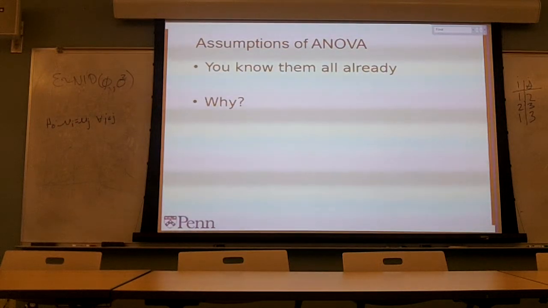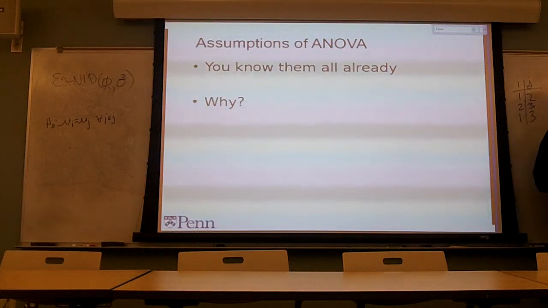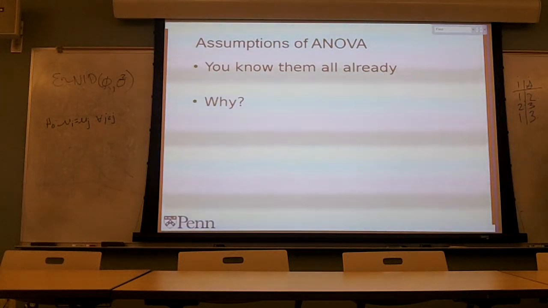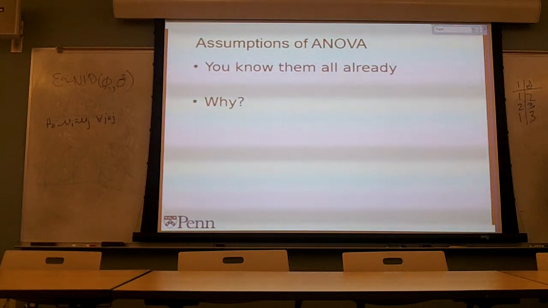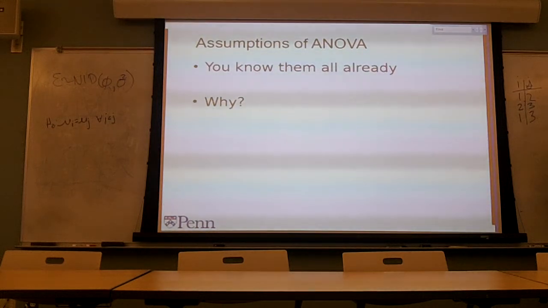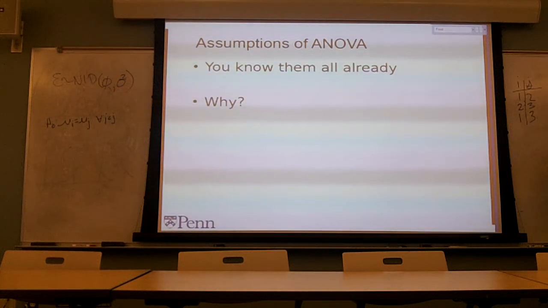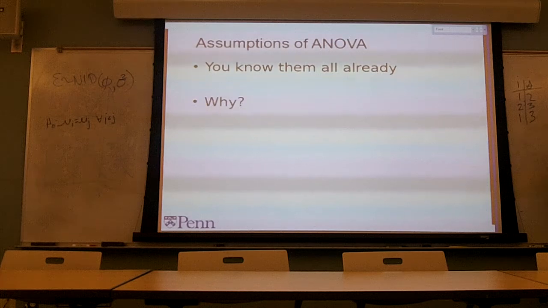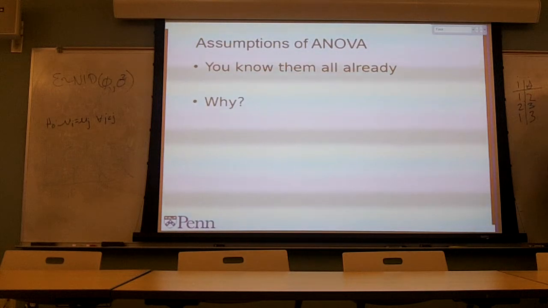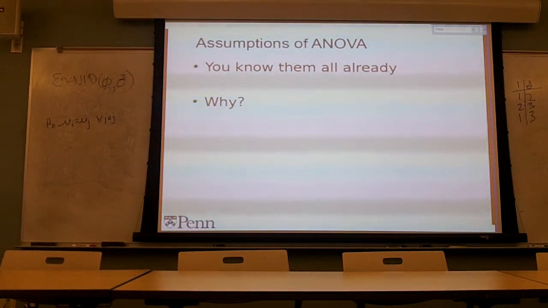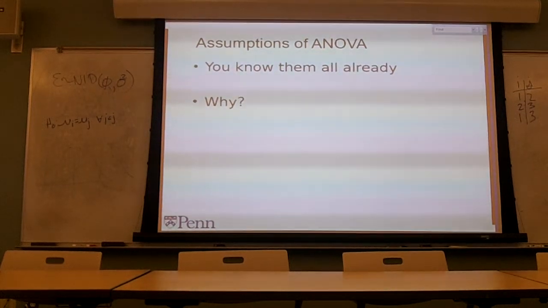I've been talking about this and talking about this. Let's talk about the assumptions of ANOVA. You know all of them. Why do you know all of them? Because it's a subset of regression, and you know all those assumptions, right? So we need to review these? Thank God, because you're bored of me talking about them. But they're all the same, so you don't have to learn anything new. If I were you, I'd be like, thank God, I don't hear this blowhard talk anymore.